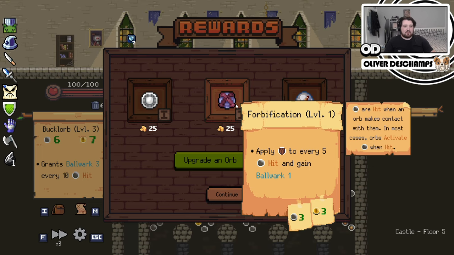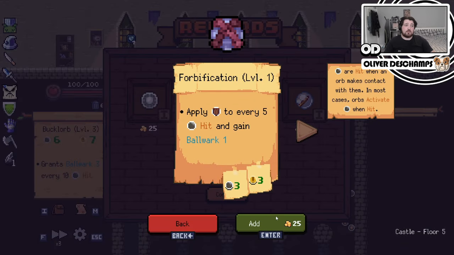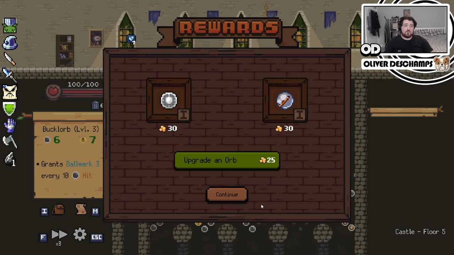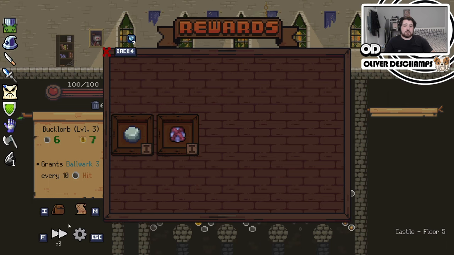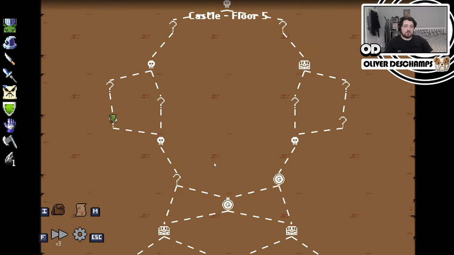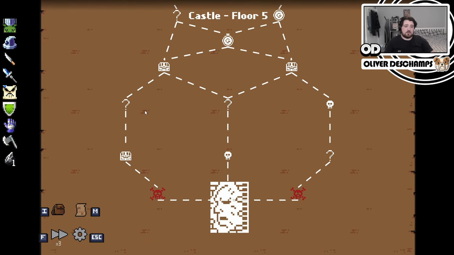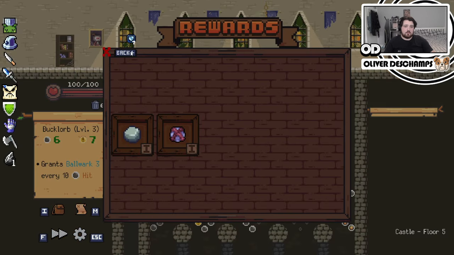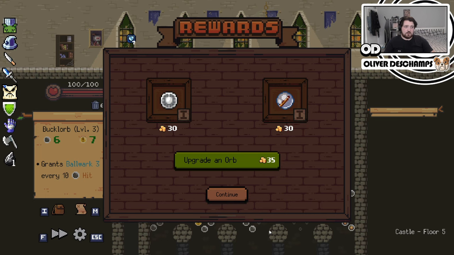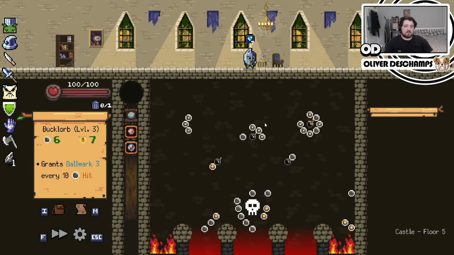Apply 1 defense every 5 hit and get... Ooh, it's game, though. I reckon we take that, and we hope to dear God that works out. We could upgrade it. Yeah, let's upgrade it. Once only. And then we'll do the cheap upgrade the second time after this fight here.